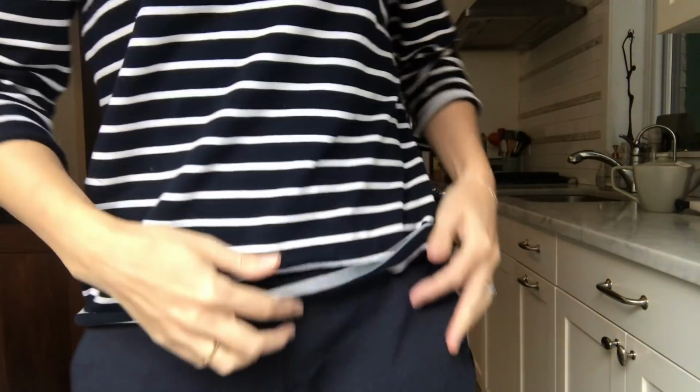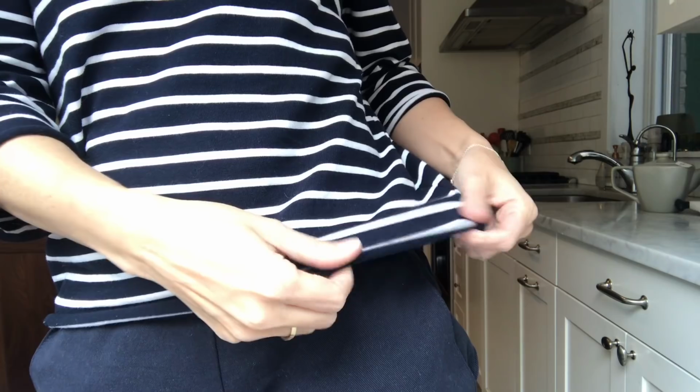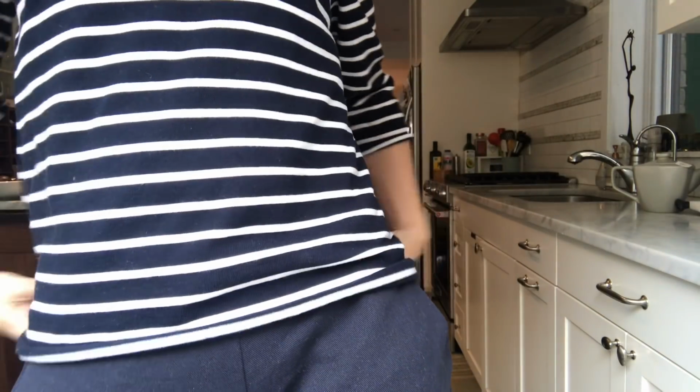This is made out of a really nice t-shirt sweatshirt fabric, more of a heavy t-shirt fabric, from 18 weights. What I did was I let the hems roll because this fabric rolls like crazy. So I let the armhole roll, and I also let the hem roll. By doing that, I just think it's a nicer look. So I'm really happy with that. I feel a bit like a linebacker, I'm not going to lie.